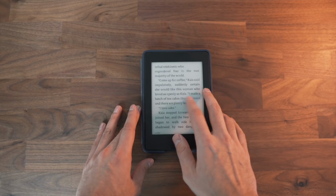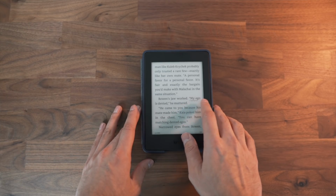Firstly, a Kindle massively reduces the friction to reading a book. Now, we all probably know that reading a book is going to be better for us in the long run and better for our personal development, rather than scrolling through Instagram and Facebook. The problem is, because we always have our phones on us, it's very easy to get the phone out when we're on the toilet or just before bed or when we're commuting and just start scrolling through stuff. Having a Kindle means that it's equally easy to just whack the Kindle out of our bags or to have it on a bedside table so we can just read a book rather than scroll through our phones.